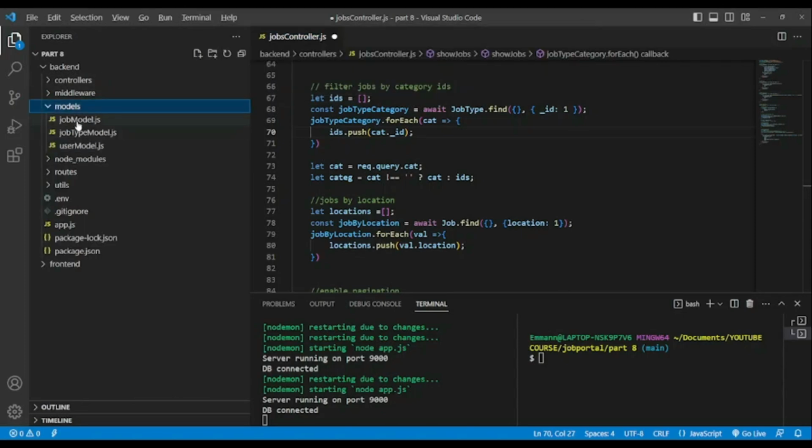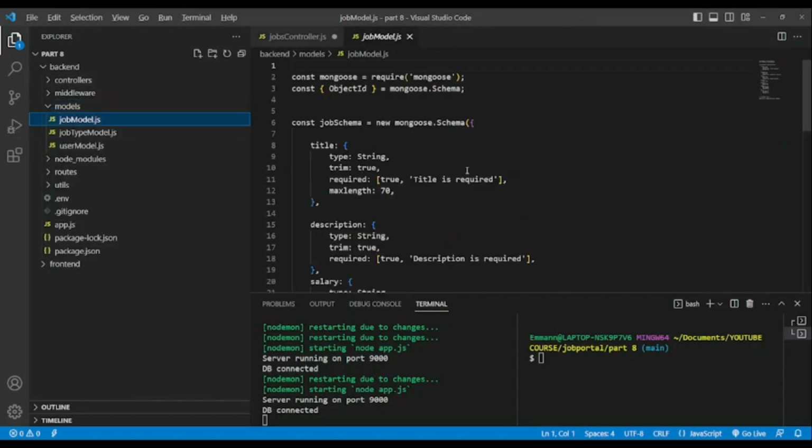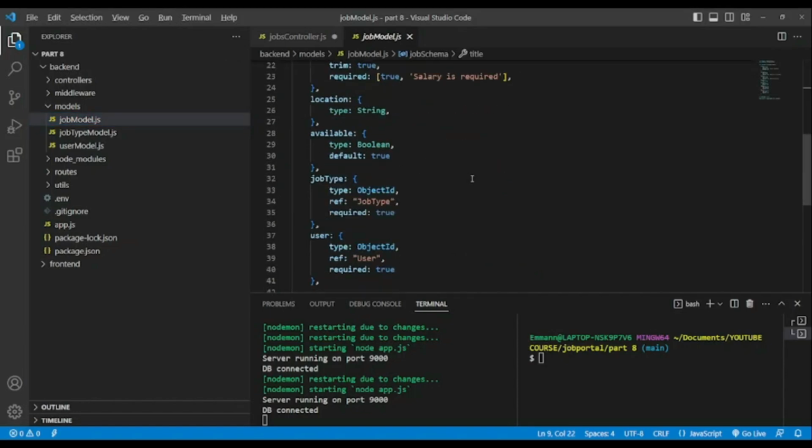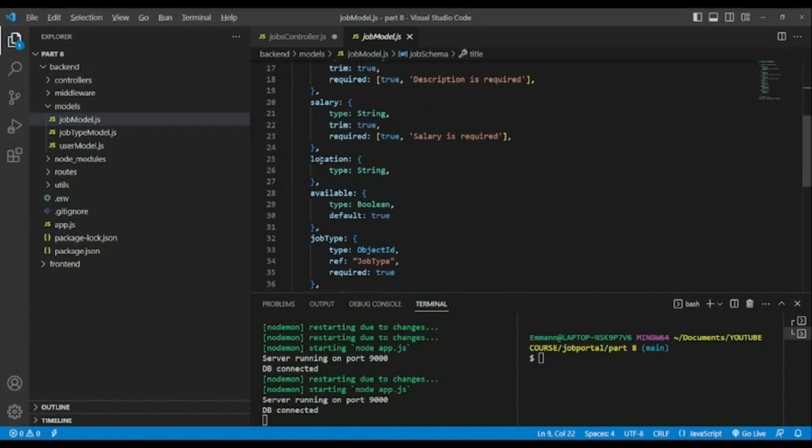So if you check the job model, you will see we have the location, so we'll get only location.